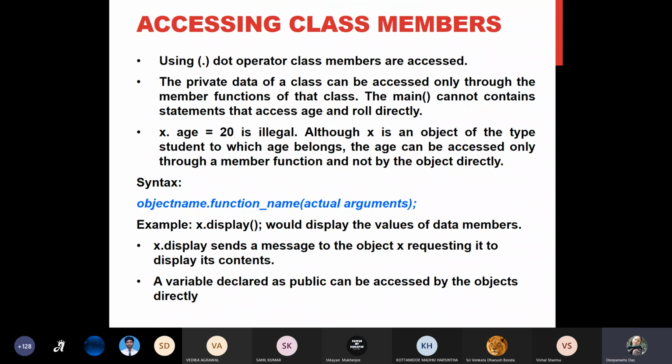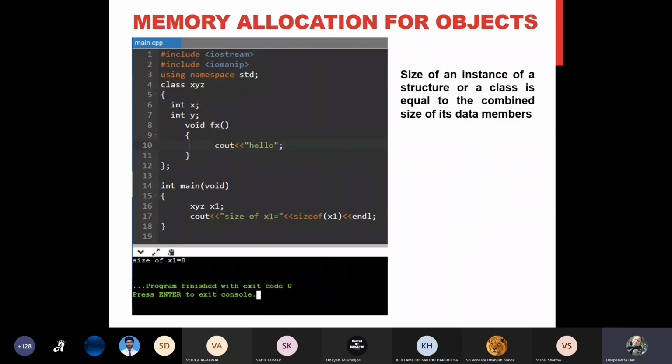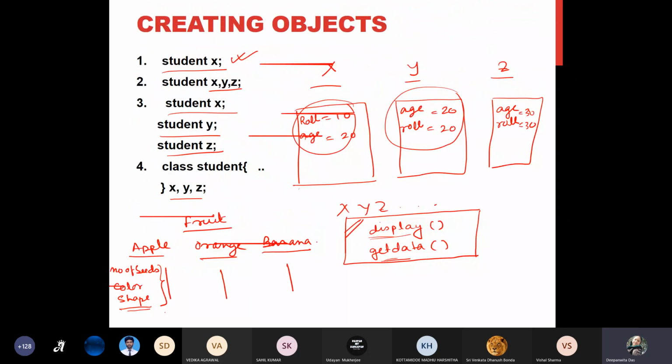Now the next question is how to access them. If some function is written, how will I tell the compiler that I have, say, 50 students?